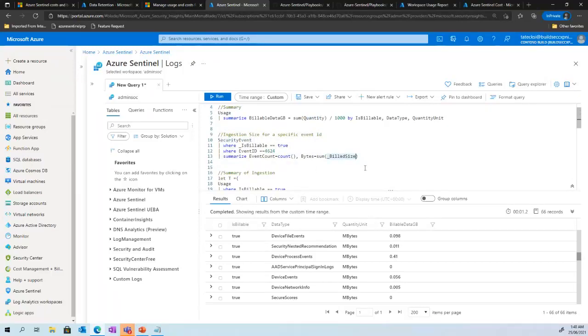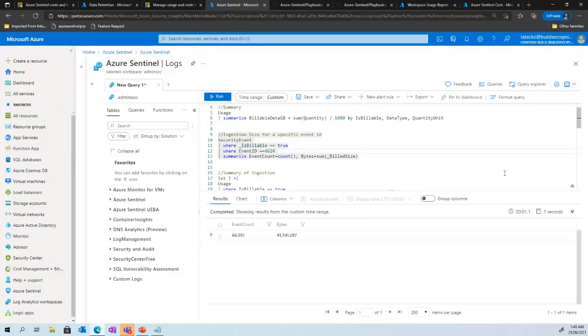So again, these are out-of-box columns or properties that you get on every table. You can do a summarize and calculate the total of the billed size. And you can also determine whether or not the data type is billable using this _IsBillable column. So if I just run this, I will get the billed size.